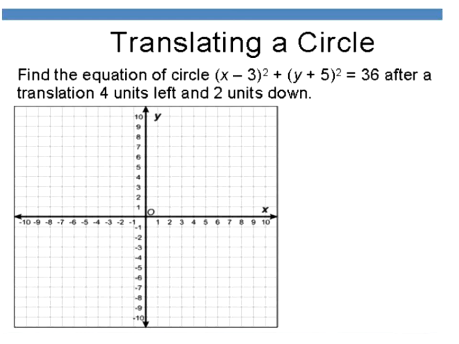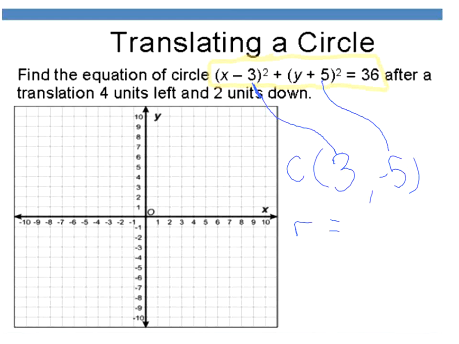I forgot to highlight the 36. So step 1, we're going to recognize what our center is. Step 2, we're going to identify what our R is. So let's all start with the center. If I see a -3 next to x, what's my center? Positive 3. Great job. If I see a positive 5 next to y, what's my center? Negative 5. Great.